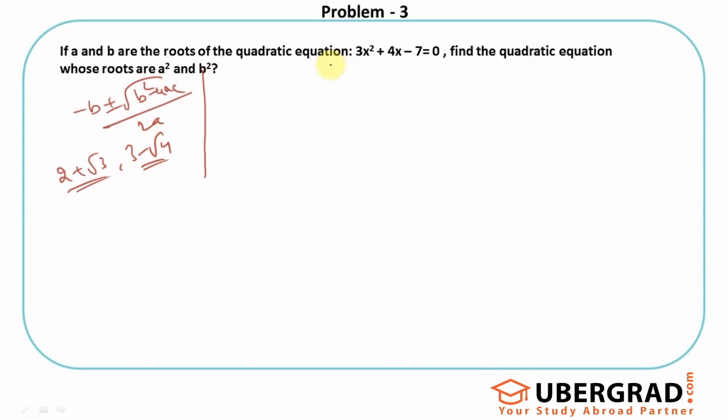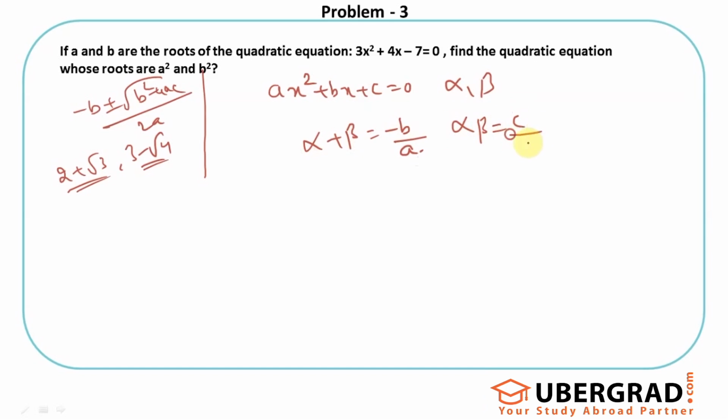Doesn't matter what the roots are. The easiest way is this. What is this expression 3x square plus 4x minus 7? You know, ax square plus bx plus c equals to 0 is the equation. The roots are alpha and beta. The sum of roots is minus b by a, right? And the product of roots is c by a. This is what you need to understand. If you remember, I have said the equation can be written as x square minus of alpha plus beta into x plus alpha into beta equals to 0. Right? This is how you write an equation if I know the roots. So you see this? If I try to get this equation into this form, how would I do? Divide by a.